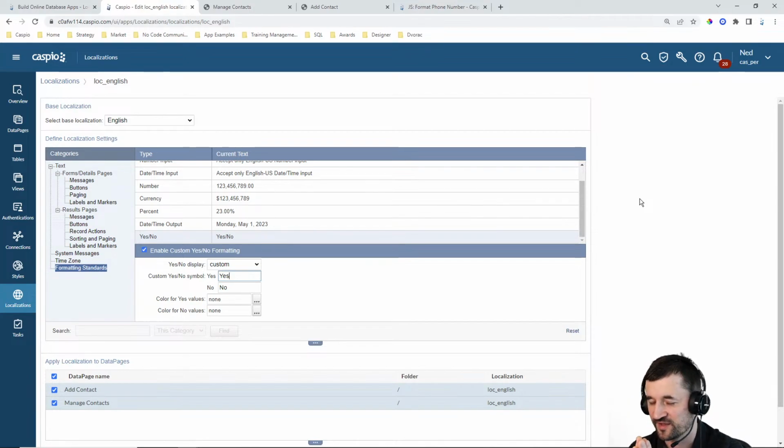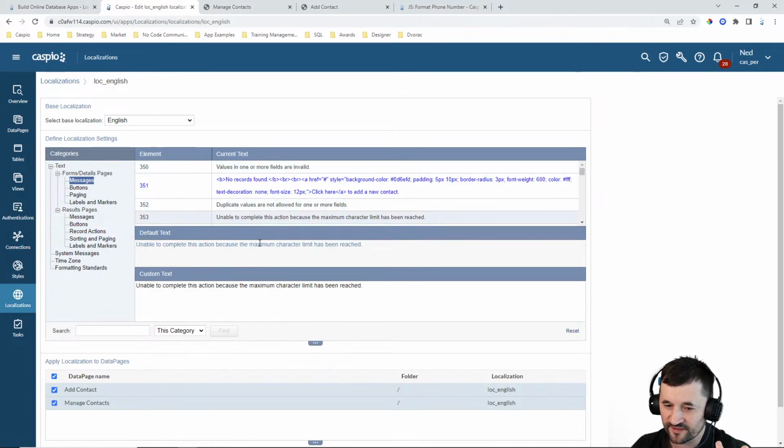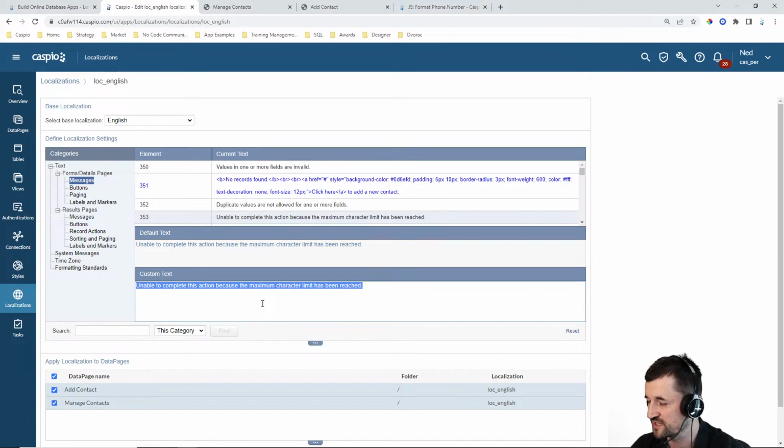Sorry, I'm just thinking. Believe it or not, we've actually completed all of the things that I was going to mention about localization. So it's really not that glamorous, like I said at the beginning. It's the least eventful thing about building apps, but you have access to all of the system-driven messages by Caspio, which are automated. If you access every single one of these, this is the default text, and then you can change anything to that text here underneath, including some HTML and CSS to make it look nicer.